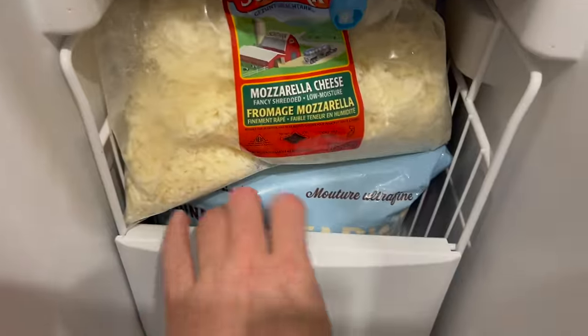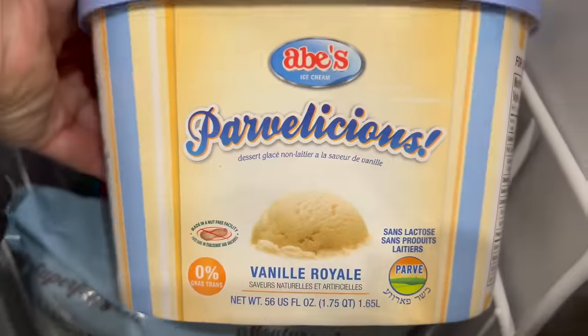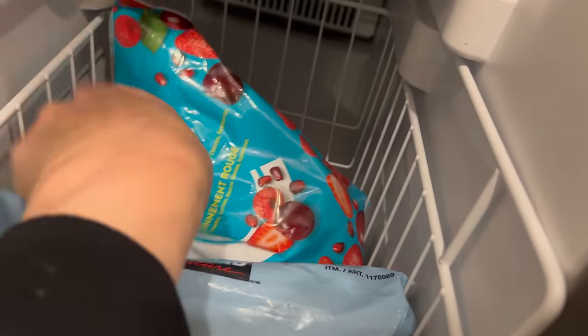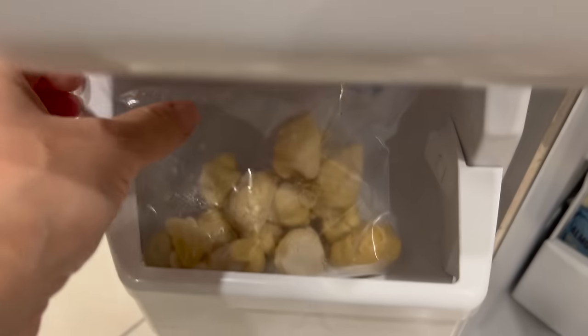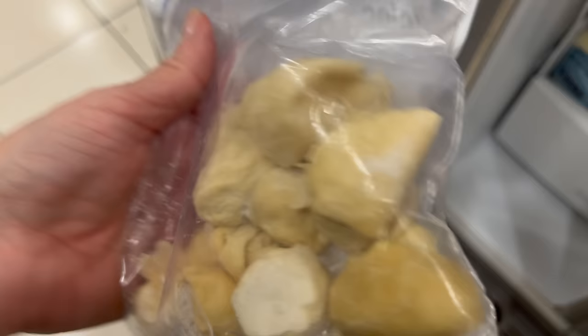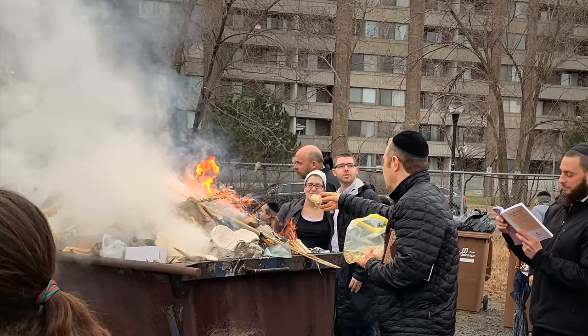In my big basket I store large items. A super trick I use is that I freeze all my milk products, including shredded cheese, so nothing goes to waste. I also store big tubs of dairy-free ice cream for Shabbat and freeze pops for the kiddos. I put more fruits for my smoothies, plus my almond flour in the freezer to stay fresh and not turn rancid like when I used to keep it in the pantry. In the door I have ground walnuts, and this bag is where I put pieces of challah after doing Hafrashat Challah — separation of the challah. My husband will burn these pieces of challah dough on the eve of Passover in a big fire.